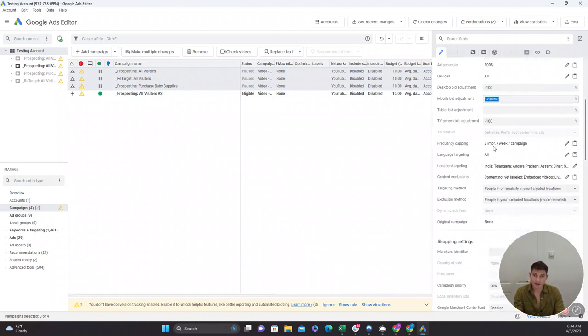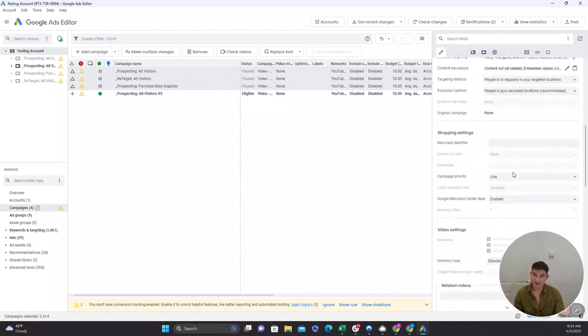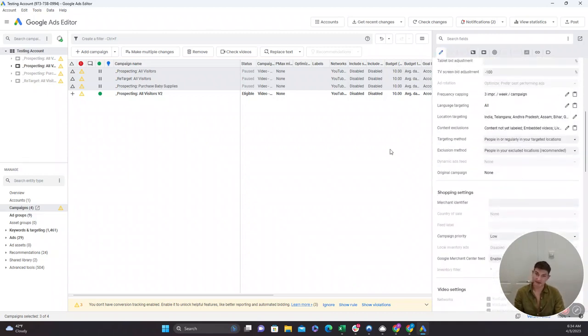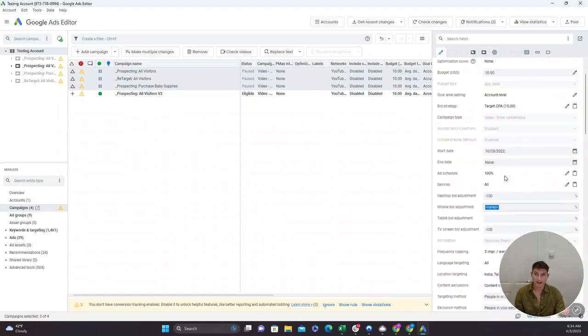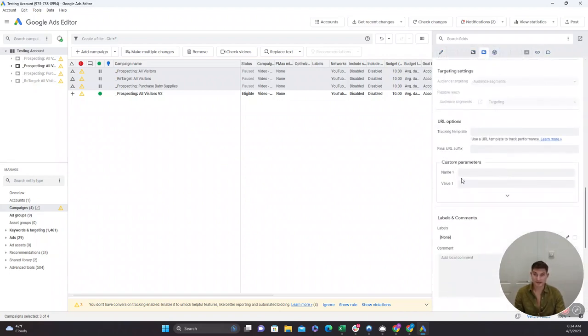You can put frequency capping on the campaign. You can change your locations. And I'm changing these for all three of these campaigns, not just one individual one. You can also come in here, let's say you want to change your tracking. You can put in a new URL tracking template and apply it for all of these campaigns at the same time versus going one by one by one.